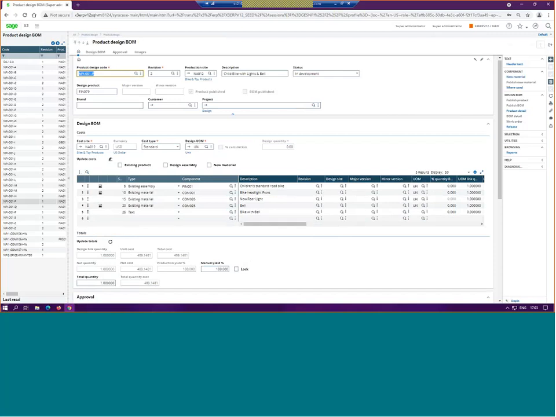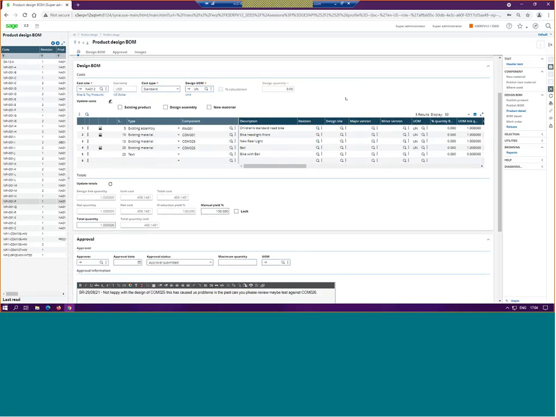We've amended our bill of materials to adapt to what we want to try out. But we'll notice here that we've got a published product, but we currently haven't got a bill of material published, because we've created a bill of material for the original item, but we haven't created a bill of material for this particular one at the moment. So the design engineer's made the change to the design. He's now going to say, right, now I want that to be approved again. So I'm going to submit that for approval.